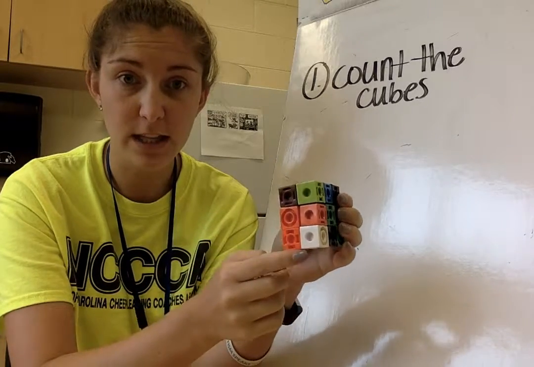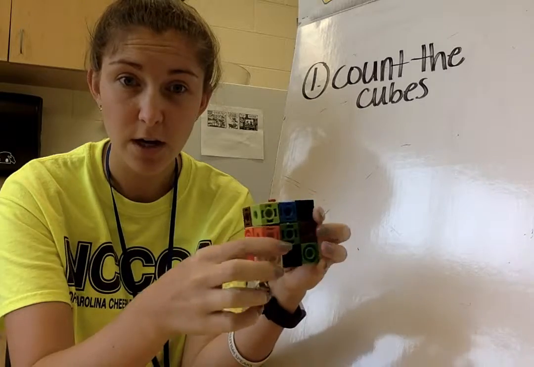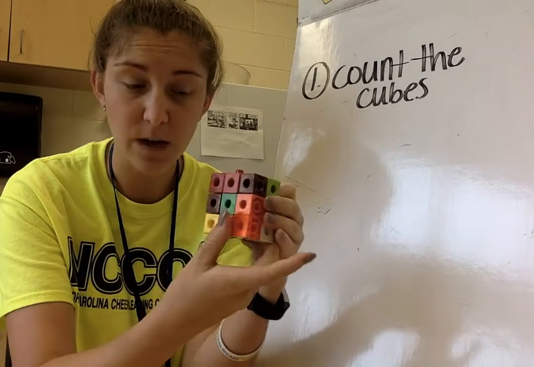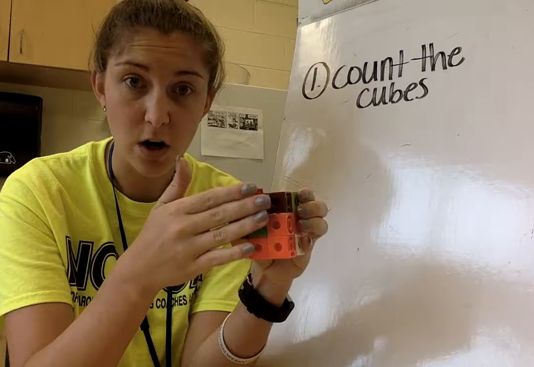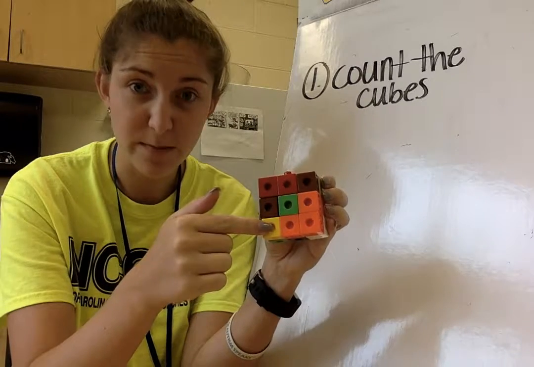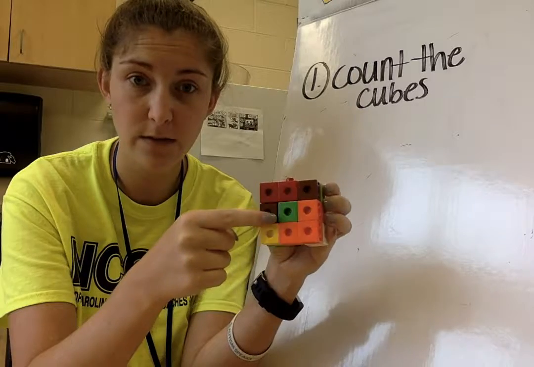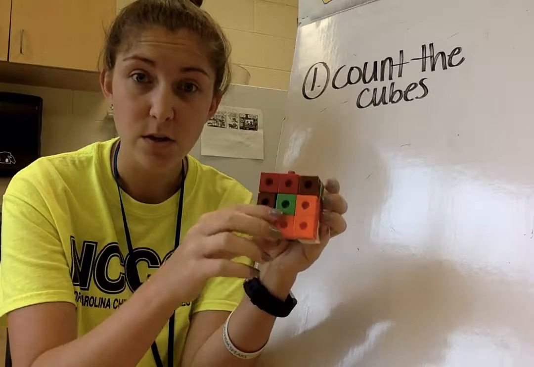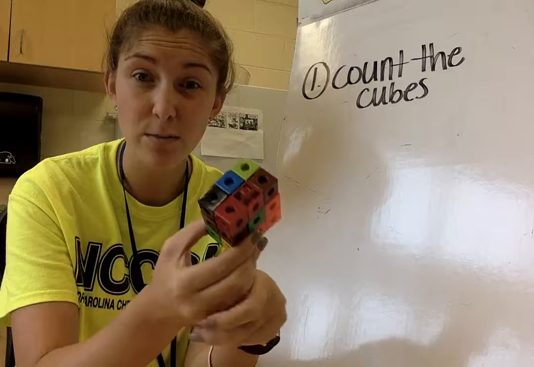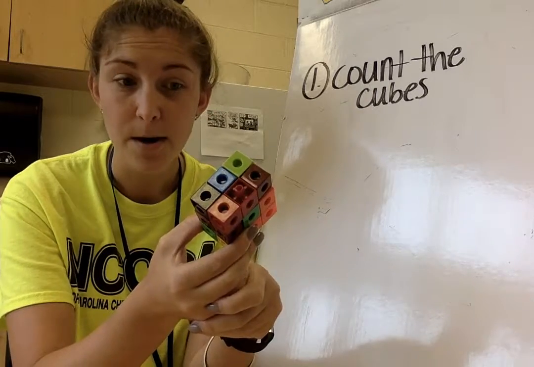If I turn it and look at the side, there's 2 layers. So if there's 9 cubes on this face and I flip it around, there's also 9 cubes on this face, but I can count just to double check and make sure. 1, 2, 3, 4, 5, 6, 7, 8, 9. So 9 and 9 is 18. That means that the volume of this figure is 18.